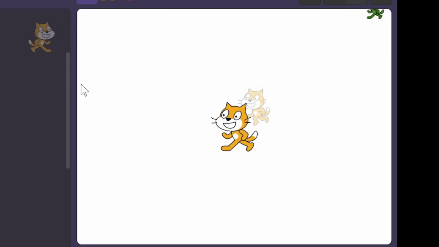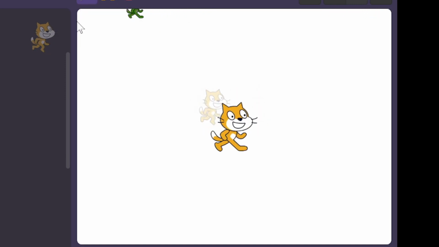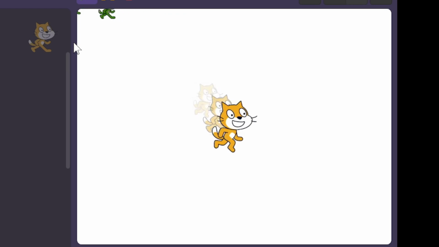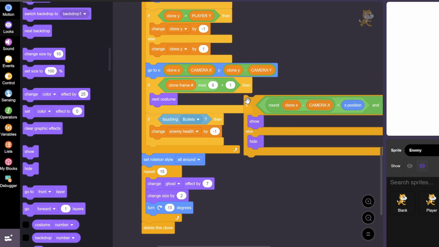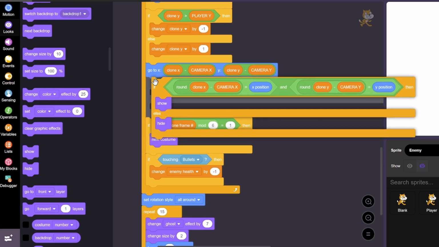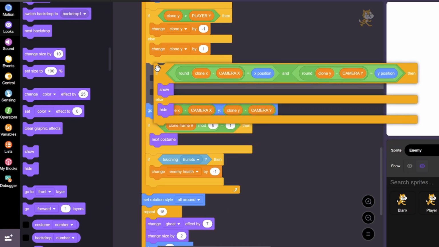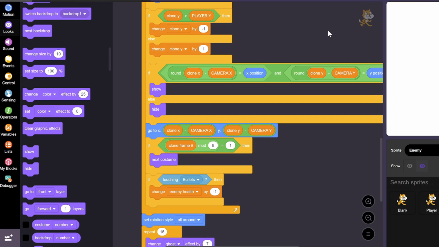But this also created a few issues. First, when an enemy is supposed to be out of our view, it's actually still showing and appears to be stuck at the edge, because Scratch doesn't let sprites go off screen. Though we can easily fix this by hiding the enemy if its intended position is not its actual screen position. This effectively detects if Scratch is limiting its position, and if it is, the enemy must be off screen.